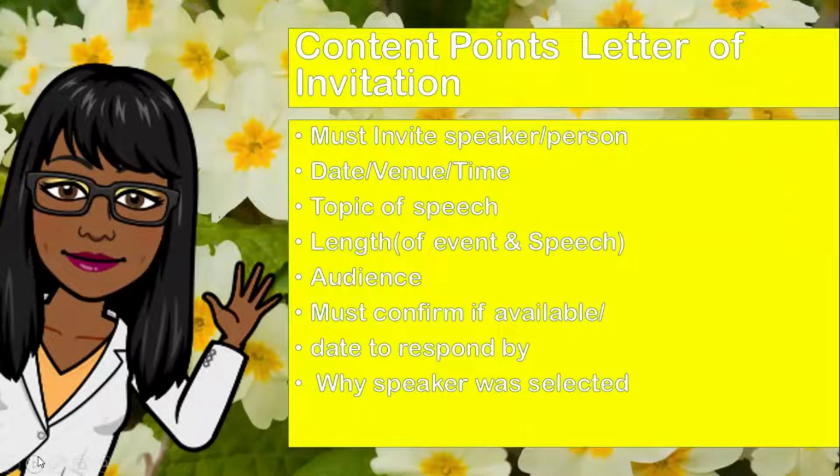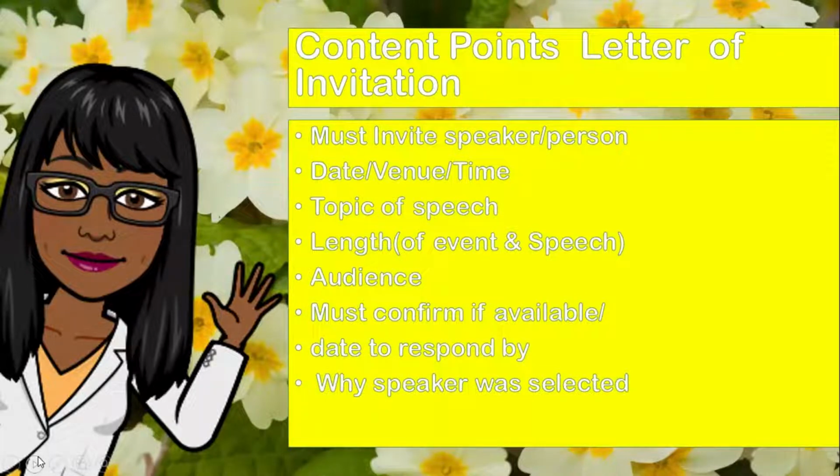The letter of invitation now. You must, 1, invite the person or invite them to speak. In most instances, when you see the prompt, and we'll look at some of the prompts from the BJC, they will ask you to, 1, invite the person and then indicate what you want them to do. All right, so this particular point is just giving you two things that you can get a point for: 1 for inviting them, and 2 for asking them or requesting that they be the guest speaker.